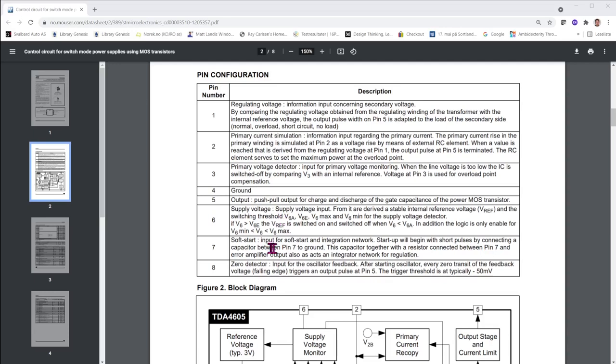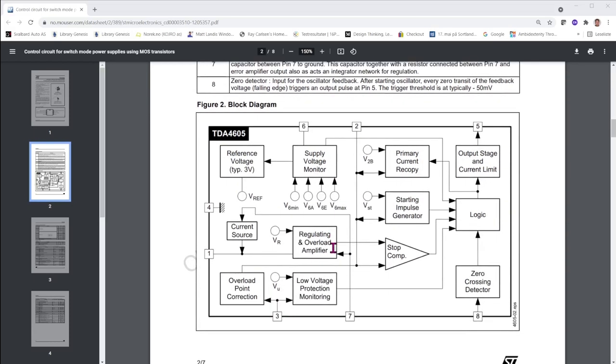You have soft start. You can have touch buttons and stuff that will start up the circuit, or you can start it by means of a signal from another external source. And you have zero detector, that's an input for the oscillator feedback. And that is to make the switching of the primary voltage occur when the 50 Hz signal is passing through zero. And they also have a small block diagram here.